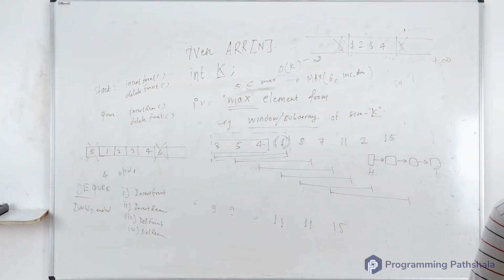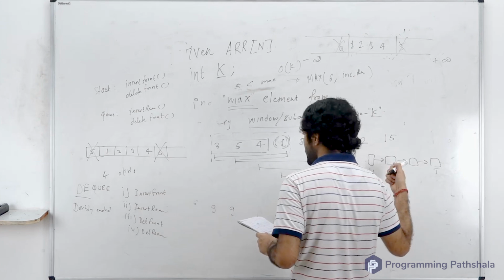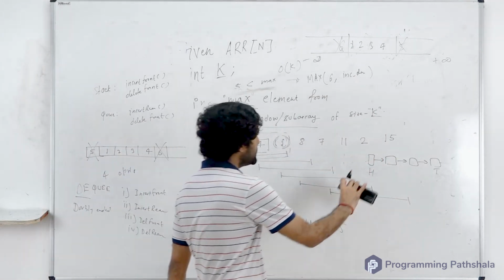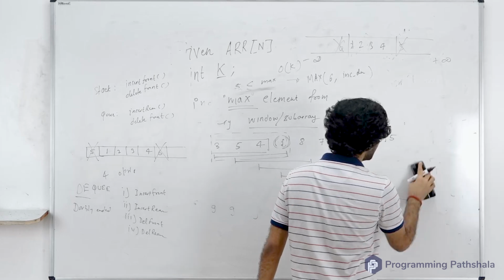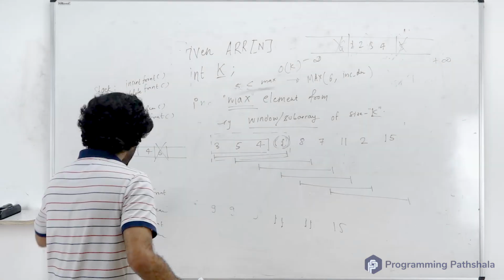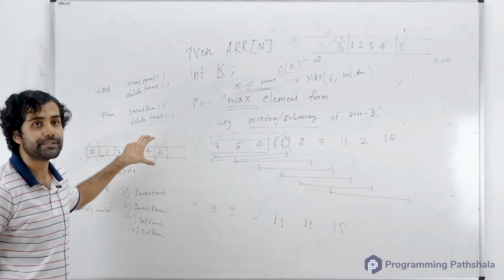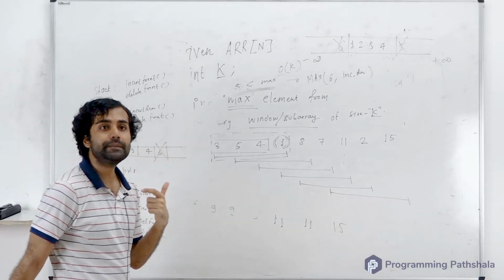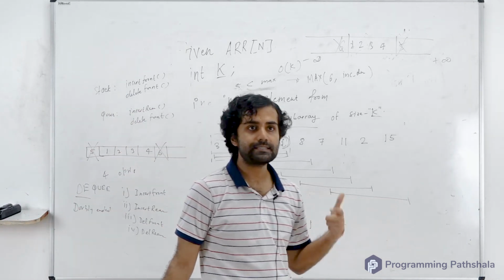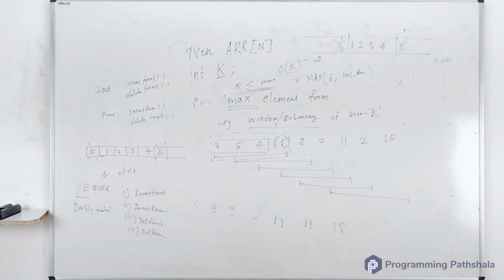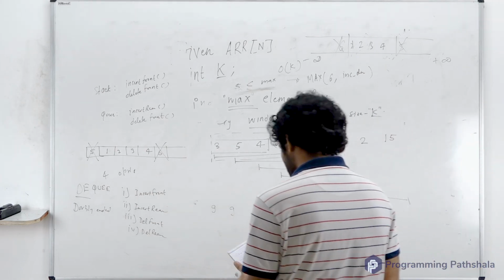The best way, however, is to use the doubly linked list. The reason I have not spoken about that is because we have not learned it, so let's leave it for now. All these operations are done in order one time. Can I say that such a data structure can be used to implement stack operations also and queue operations also? Yes. So deque is empowered with the functionality of stacks as well as queues.